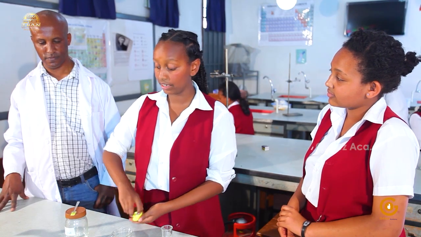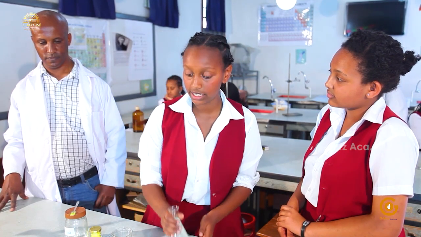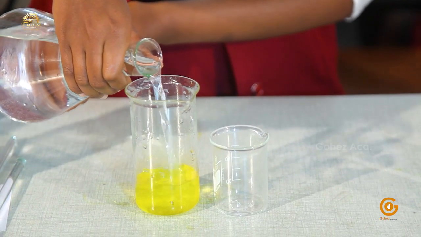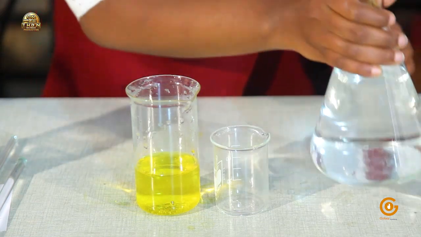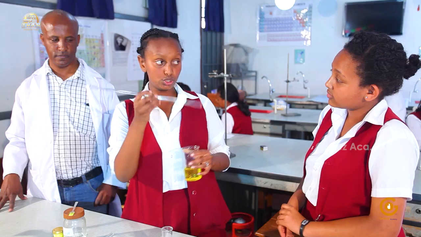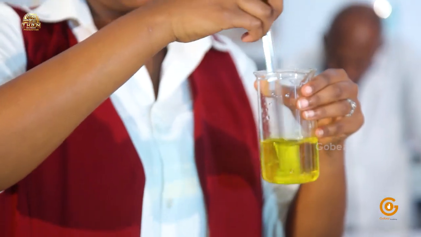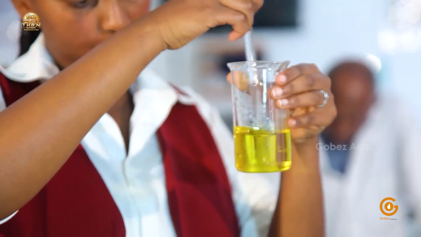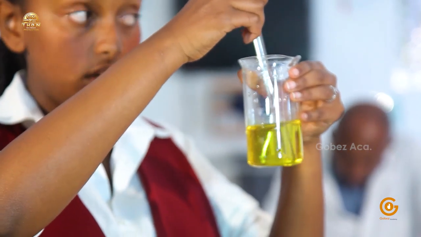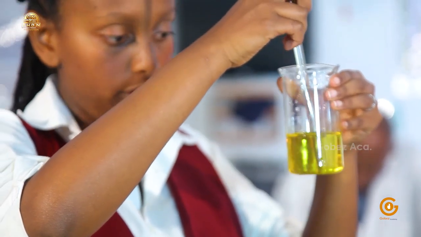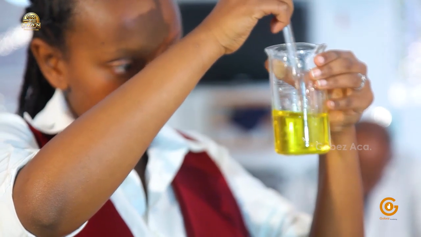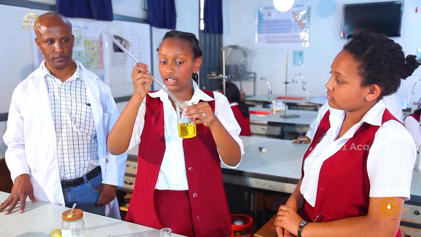Then I'm going to add my solvent, which in this case is water. So I'm going to add a significant amount of water because I'm making a dilute solution. Then I'm going to take my glass rod, which we use to stir. Then I'm going to stir my chemical. As you can see, the potassium chromate is slowly dissolving in the water and it is forming a solution. And it has still retained that beautiful yellow color of its.